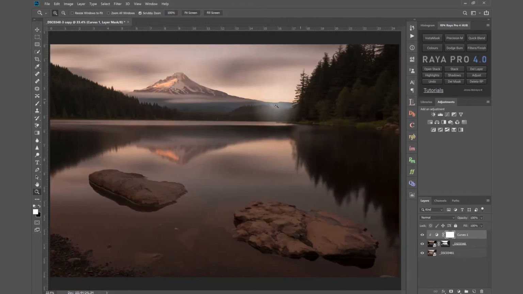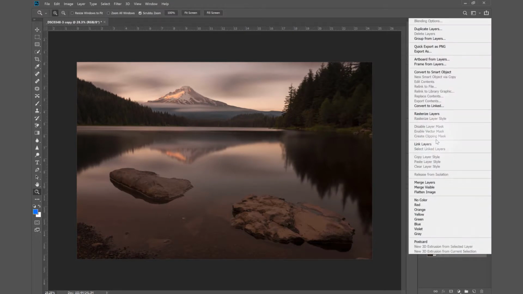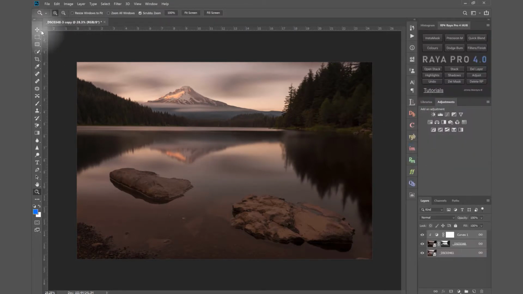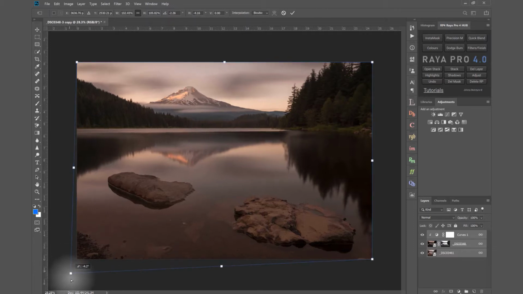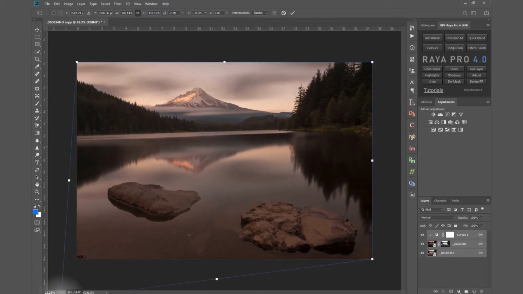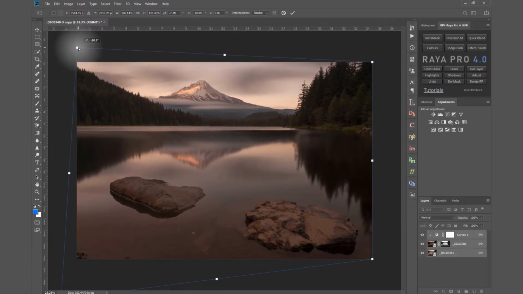By the way, if I were to process this image a little bit more, I would probably get rid of this sandy bank down here, this stony bank. And I do that by selecting all these exposures, right click and choosing link layers. Then I press Command T or Control and T, right click and choose distort. And with distort, you see I'm dragging out those stones. But I'm going to have to correct the distortion there by bringing up this left-hand corner as well. Now I'm going to zoom out a little bit more just to get rid of the rest of those stones.